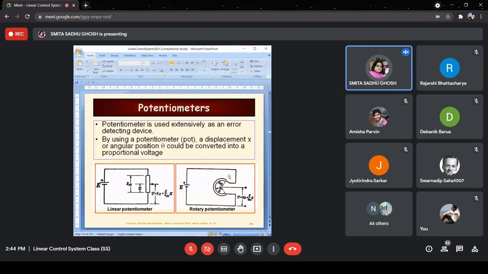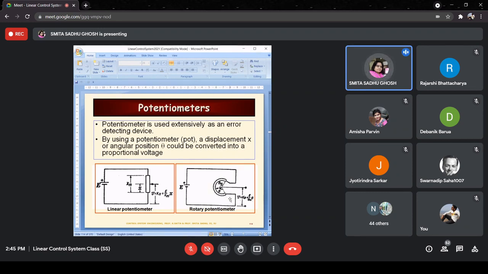On the right hand side now we have a similar diagram which is the rotary equivalent of the linear potentiometer. On this diagram we have again the source of excitation which is E, and we have this resistive element. The resistive element over here is circular in nature compared to the straight line one that we had for the linear potentiometer. So this circular element has a pointer. The arrow over here is the pointer. Say it is fixed at this particular point, and this pointer can be rotated such that it can span the angular displacement from this point to that point.